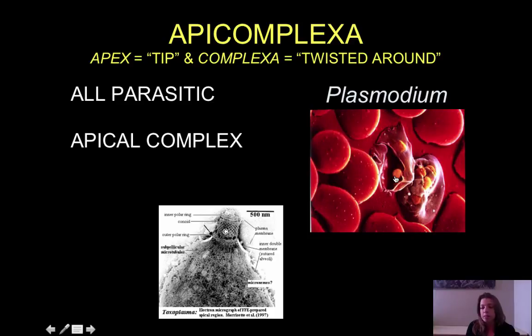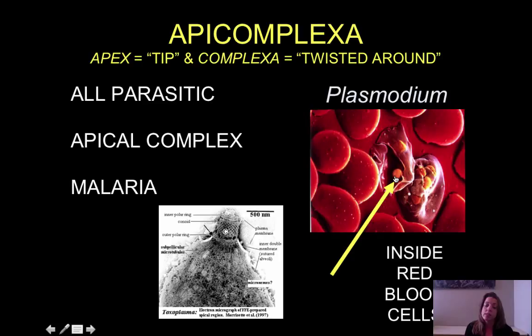That is the Plasmodium individual, and so Plasmodium is a genus. We're looking at just the group in general. Right? So this particular organism causes malaria. It's going to be found inside red blood cells, and this is a huge distinction whenever we compare it to Trypanosoma. Trypanosoma was found in the fluid around red blood cells.